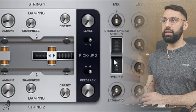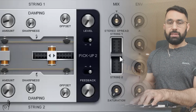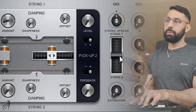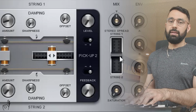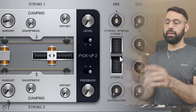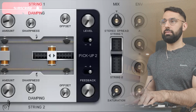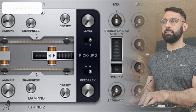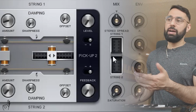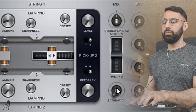First, you guys can see this fader right here, right below the mix knob. This is the stereo spread. If this fader is set in the middle, both of our sounds will play in the middle. But once we start increasing or decreasing this dial, both of our strings are going to start separating. The saturation knob right below it adds some level of distortion to our sound, just like any regular saturator would.